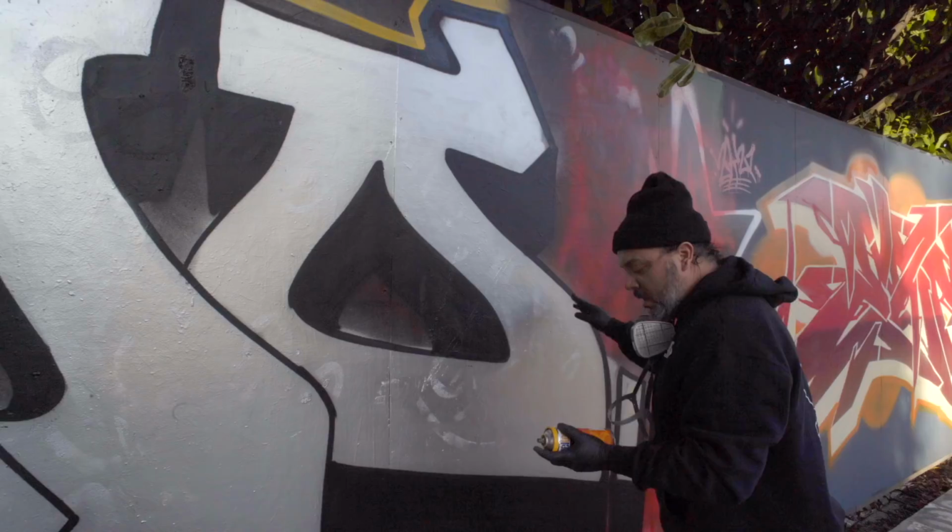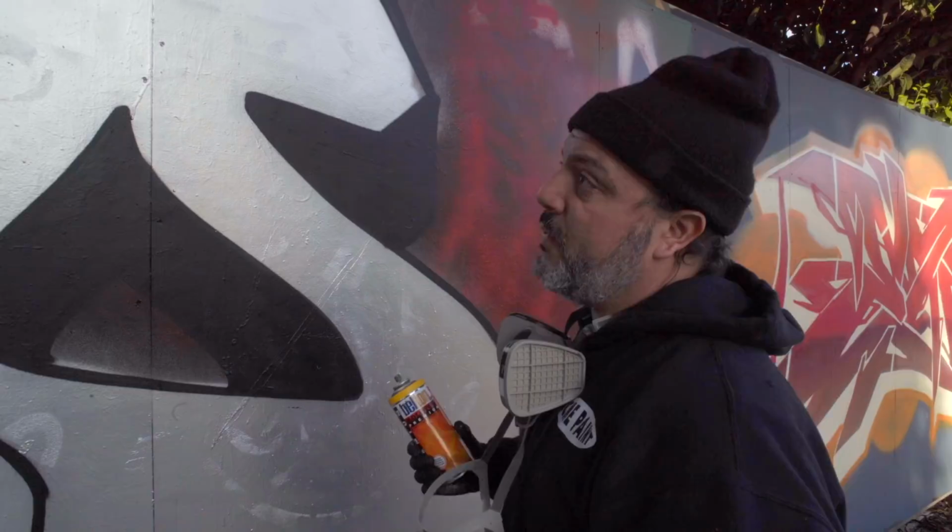I really like this golden yellow, man, because it's got the right thickness, but it's soft enough that you can get that nice kind of deaf spray with it. Works really good for this kind of stuff, especially outers.